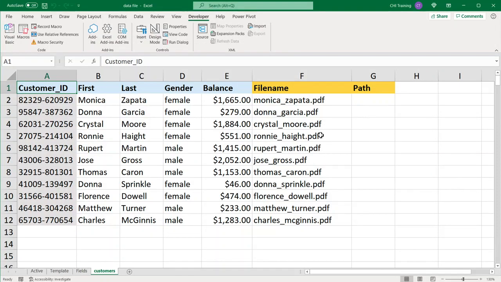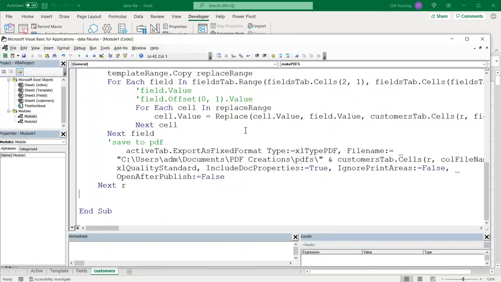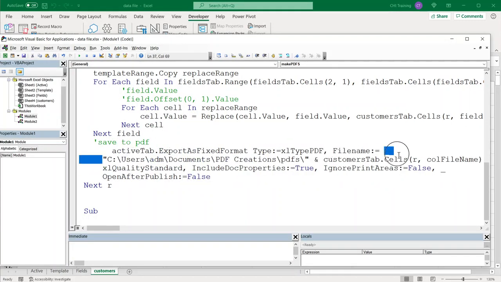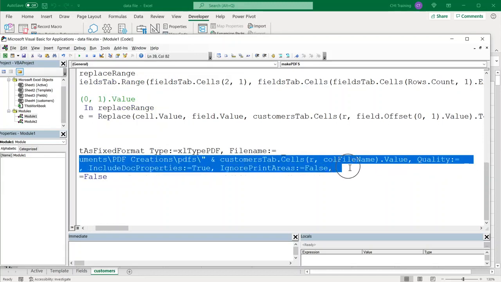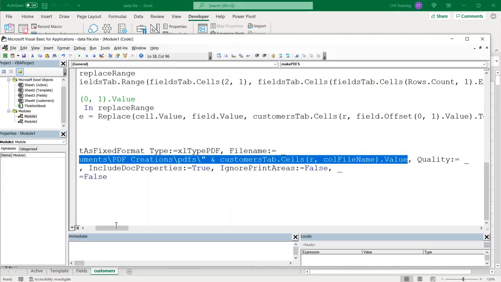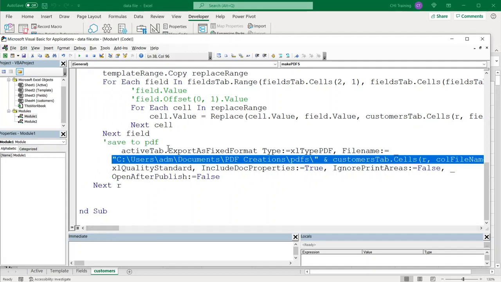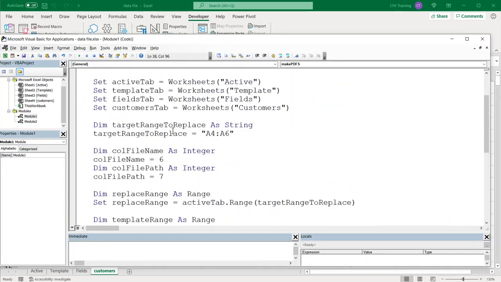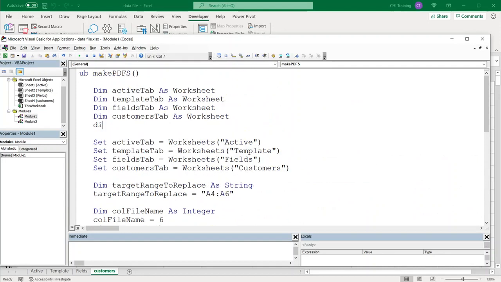All right, so the last thing I want to do here, I want to add the path to the file here when it's actually done. So I'll go to our code, and we need to do that pretty much here someplace. So for that, I'm just going to move this file name to its own variable, so we can reuse it. So let's just create a variable for that on top here someplace. Let's just call it full file path, I guess.